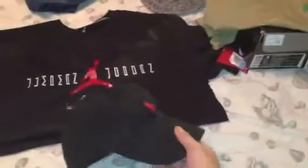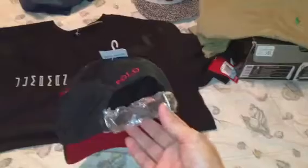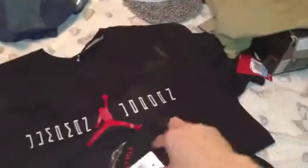I went ahead and got a hat too — just a plain black polo hat with a red horse on the bottom, says polo in red, and a leather strap with a bronze or gold buckle. When you buy a polo hat, make sure you have this plastic on it. That lets you know it's brand new — if you don't have that plastic, it could be returned or used. Always check for that. The original price is $35, they were selling it for $24.99 minus the 30%, so I got it for $17.49 — a pretty good deal.